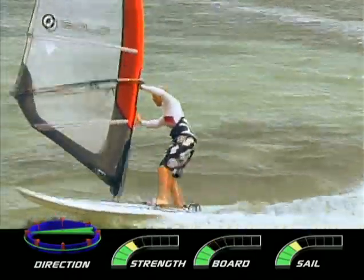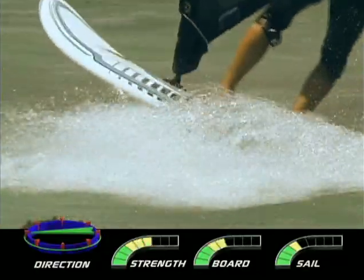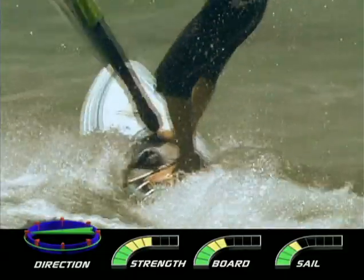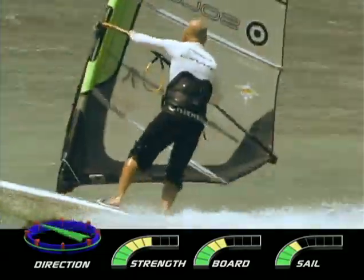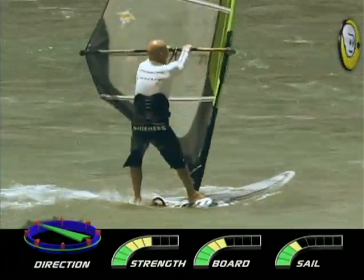Let go with the back hand and look out of the turn. Turn the board by pushing through the back foot. Switch your feet round and step forward. Rotate the rig and look forwards. Collect the sail and off you go.